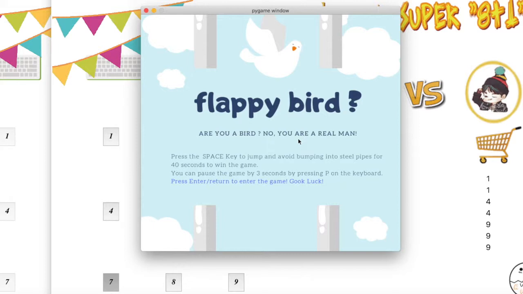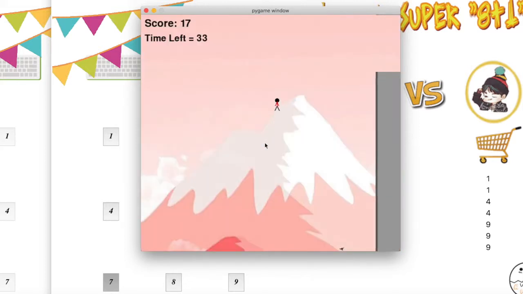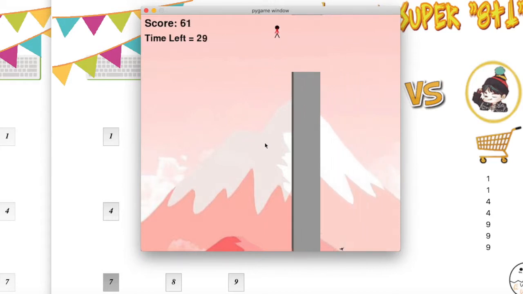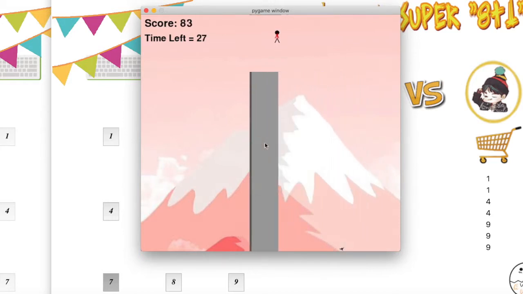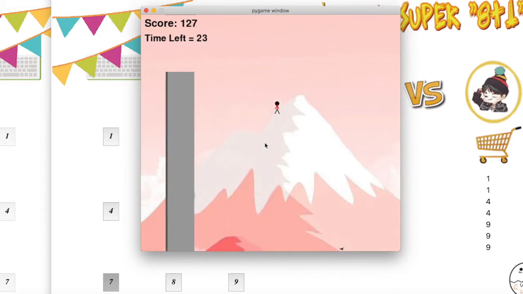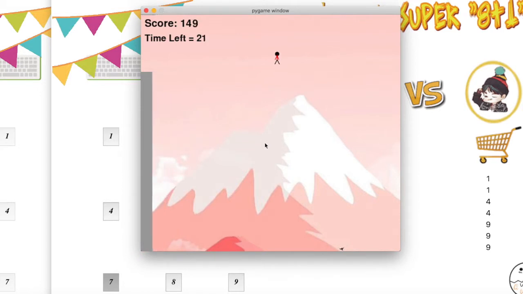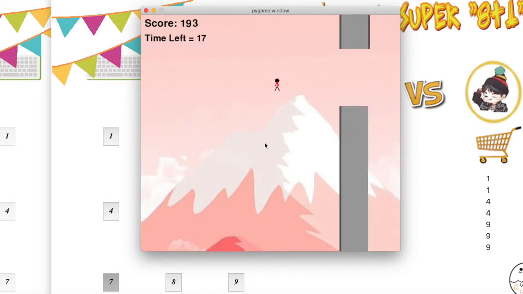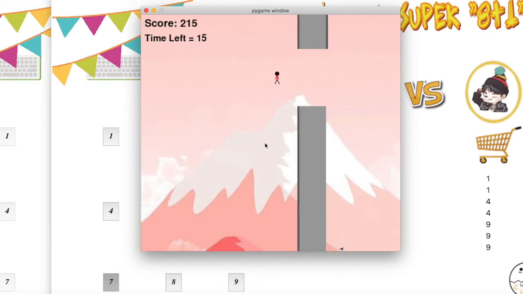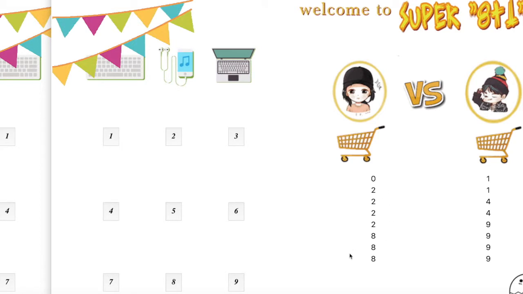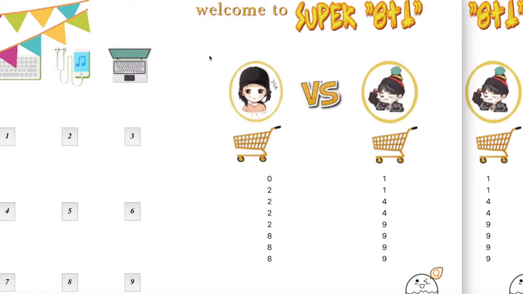It's very popular online, and we made it by ourselves. Okay, so you use the key space to jump, and you have to make sure that you do not bump into the rectangles. It is constantly updated, and its length is random. Now, whoops, I bumped into the window, so I lose. You can see the point did not change.